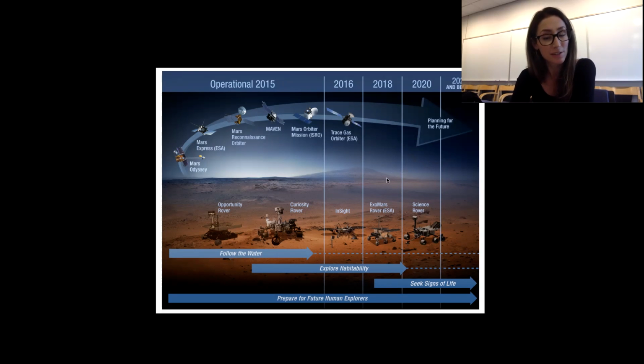Okay, so here we are with the operational state of affairs with NASA's Mars program. We are slowly trying to prepare for human exploration, but right now MAVEN has launched. We have MRO still there. We have Curiosity. The Trace Gas Orbiter that ESA launched is fine. They had a rover that didn't quite make it, but again, they're 1 for 2, which is actually slightly above the success rate. 50% is a very strong success rate in terms of sending anything to Mars. So we're still very excited that ESA was able to get there last year.